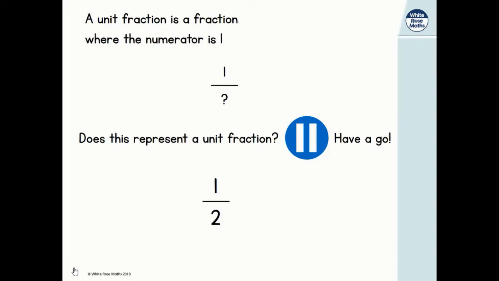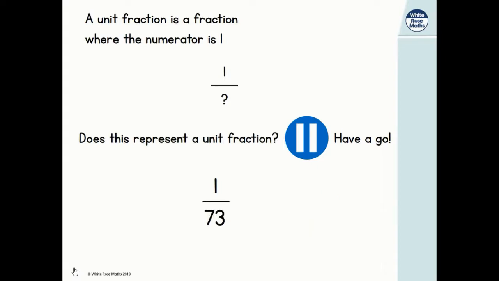We've just heard that a half is a unit fraction, and this is the way we write 1/2. Remember, our numerator is 1, so we've got a unit fraction. Our denominator is 3. We've split our whole into 3 equal parts, but we've shaded only one of them, so it is a unit fraction. This time our denominator is 10, but our numerator is still 1, so it's still a unit fraction.